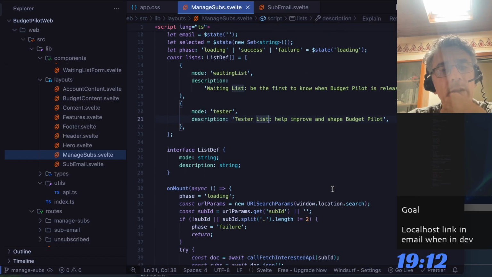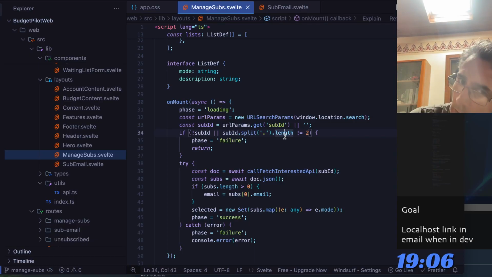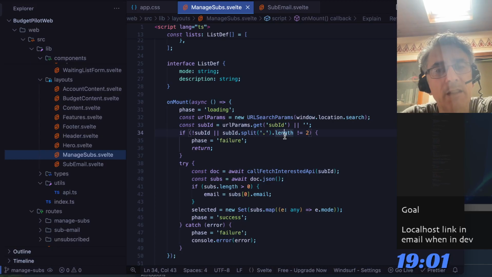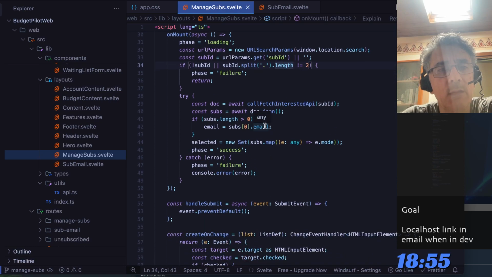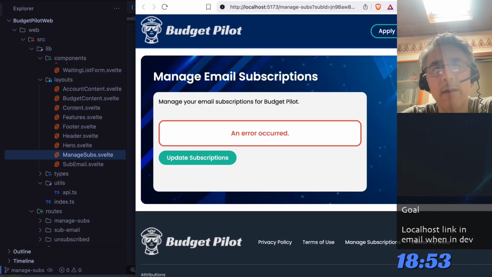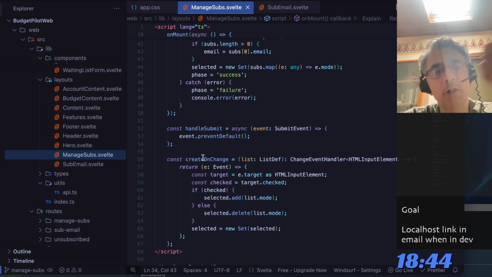I should still show the empty state, that you're not subscribed to anything, but still allowed to subscribe if you want. So instead of displaying an error there, and I think yes, I think no, you can't. I can't subscribe you if you're not subscribed yet, isn't it? I check the sub ID. Yeah, because I won't know your email. So it's checked before. I guess it's okay like that.